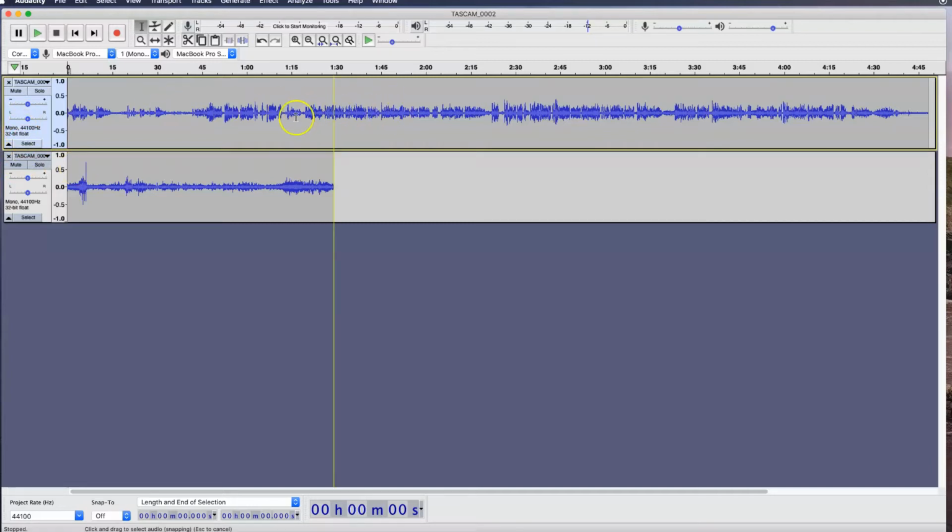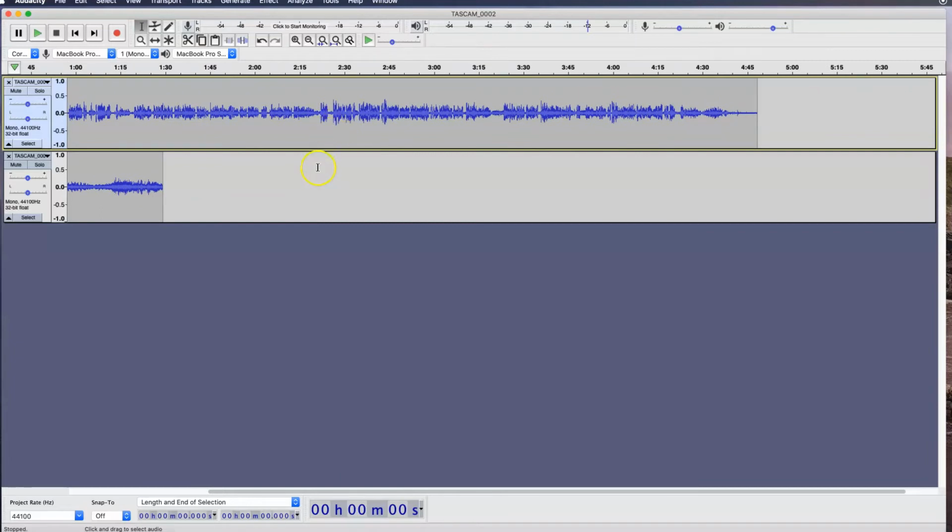What we see here are what are called waveforms, and they are just visual representations of what an audio file looks like. The taller the waveform, the broader, the higher and lower it goes, the louder that file is. We can see that in these smaller areas the audio is softer, and in these bigger areas it's louder. You can start to see the rhythm of her speech. The more often you look at wave files, the better you'll get at identifying what's happening, even if you can't hear it.